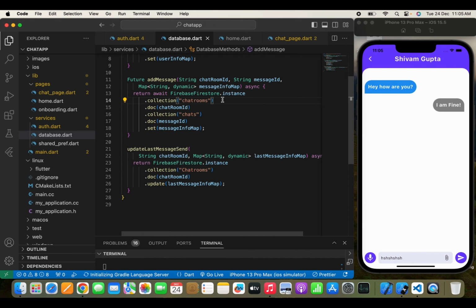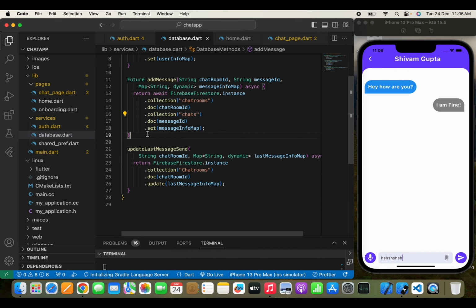In the chat rooms collection we are going to show all the chat rooms where the users are going to have a chat, like Shyam and Shivam, that will be saved in the chat rooms collection, and they will have a unique chat room ID. And in the collection chats we are going to show all the chats that these two users had, right?